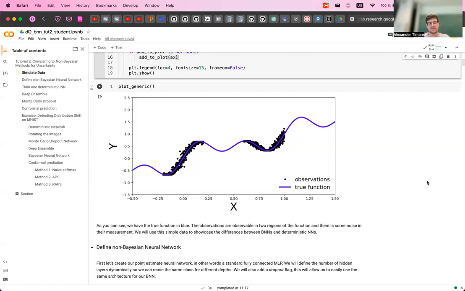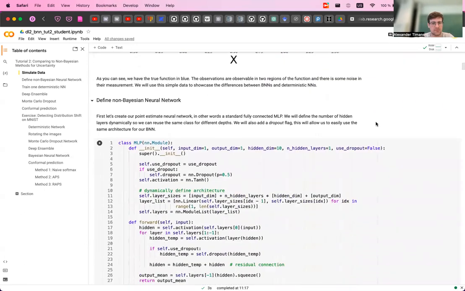In essence, there are two types of uncertainties, and all these methods we look at, also Bayesian methods in general, quantify one source of uncertainty, which is the uncertainty in your model prediction, in your weights and your parameters. So you would expect that to be high in these areas because your model is very unsure of what's happening here, as it has never seen any training data in that domain. So we'll see if this actually happens.